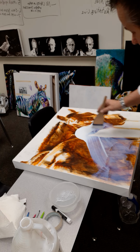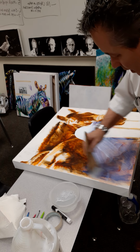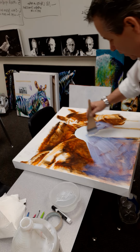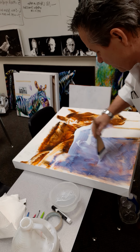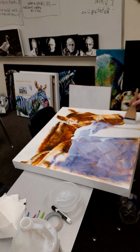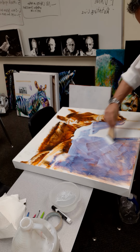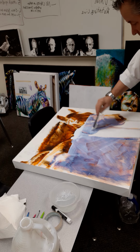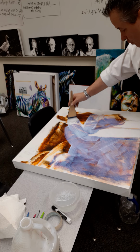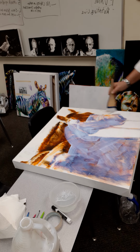Now what this does here, this also gives us a light barrier over the next color, plus it actually enhances the colors that are already down. Now when I say self-leveling, it means it just kind of smooths out. You know, it doesn't puddle up type stuff. And it's actually an awesome medium to work with.